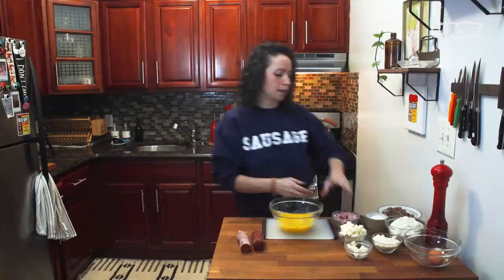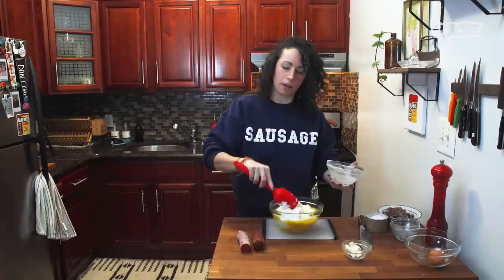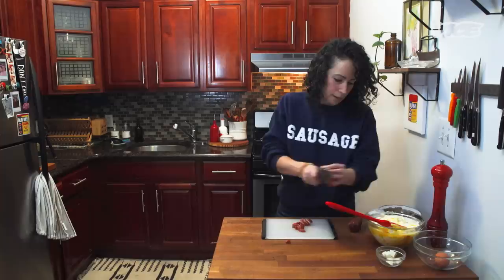And we're gonna add in our ham, our mozzarella, cheese, Parmesan, and our ricotta. This is like a pound of ricotta. I'm literally using the smallest bowl, so that's great. We got salami and pepperoni. Dice up the old pepperoni. Add that in. Oh my God.